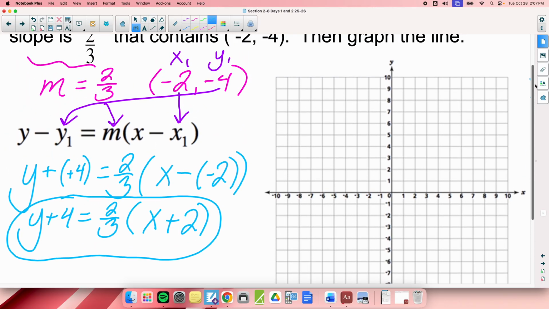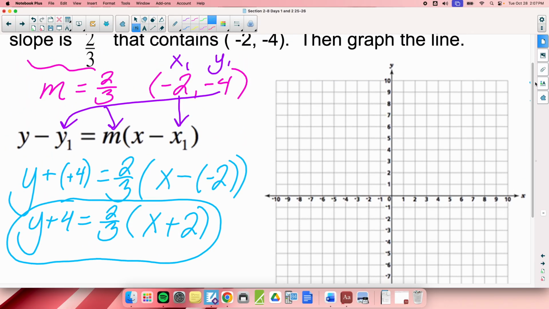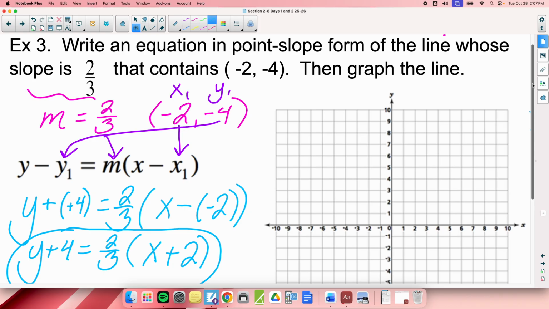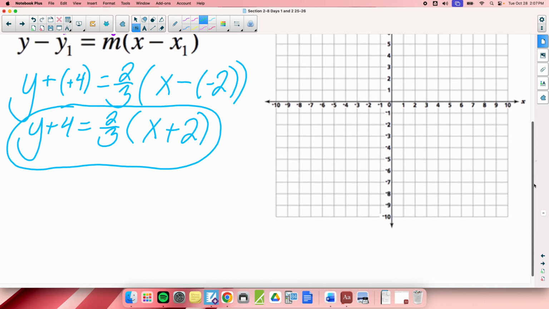Now, the other thing that we have to do on this type of question, Juan, stay with us, is we have to graph the point, or the line, I'm sorry. So what we're gonna do when we graph it is we're gonna first graph -2, -4 on our graph. So today I printed your worksheet and the graph is there. So we'd go to -2, -4 like that.